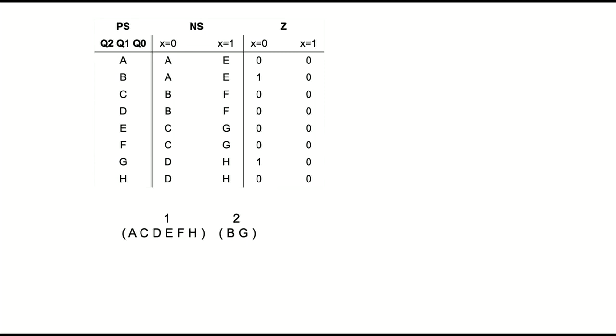Okay, and now we calculate the next groups for each state. Remember how we did this? A goes to A and E. A is in 1. E is in 1. C goes to B and F. B is in 2. F is in 1. So we just indicate the groups of the next states. Now I'll have to look at every group and see if it needs to be broken down. So what does my new partition look like?